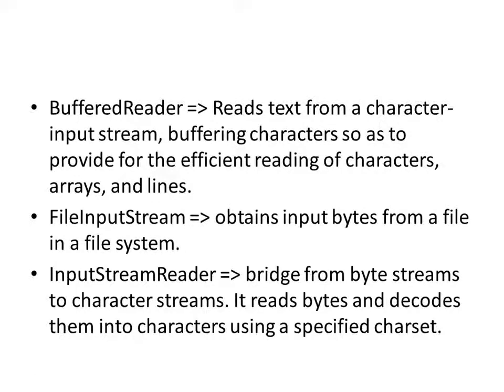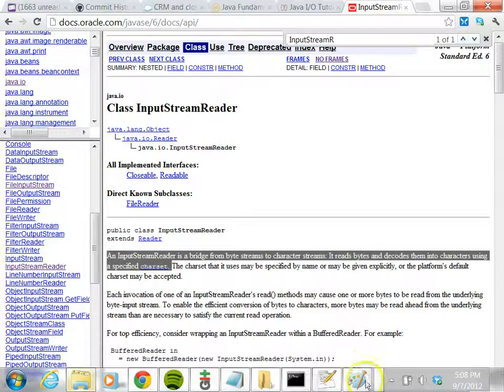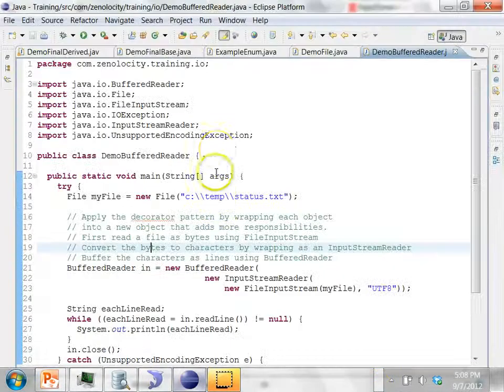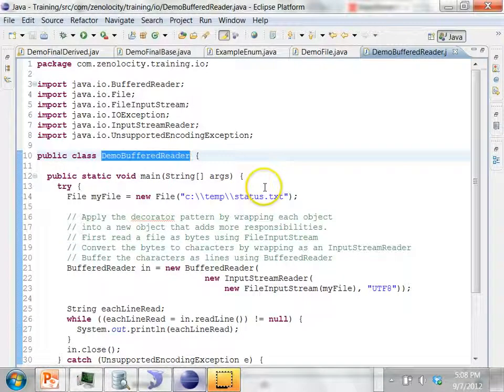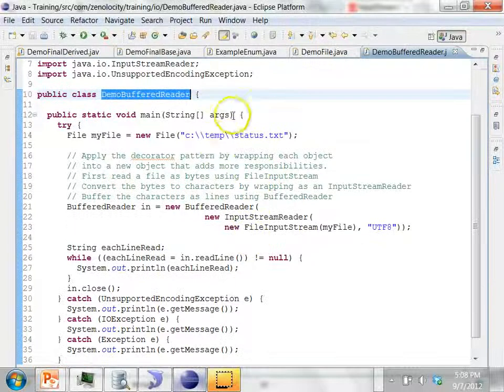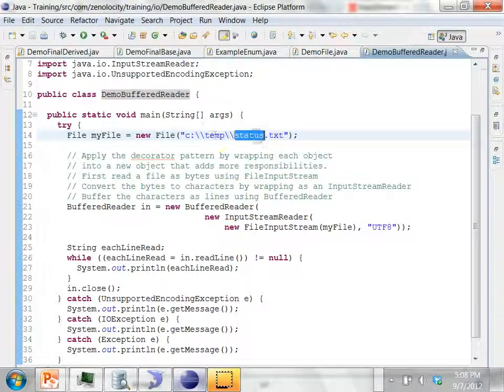So let's look at an example of this. Here I have a demo example program, which is trying to read from a file called status.txt in c:\temp. We have to use two backslashes because backslash is a special character and you want to escape it.